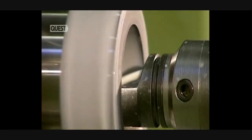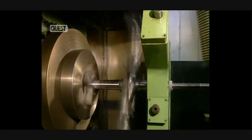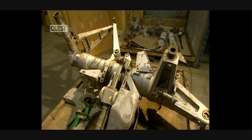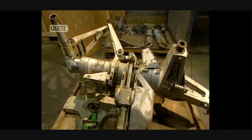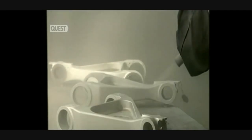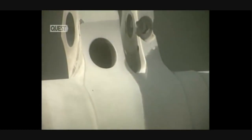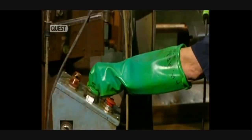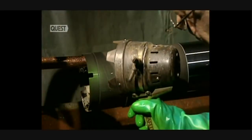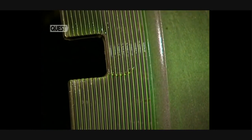Another unit allows for the machining of parts with greater dimensions. This facility also reconditions used landing gear, such as this one from a Boeing 707. They strip off the paint with a sandblaster to verify the condition of the parts with great precision. However, a visual inspection is not enough. Cracks can be detected by magnetic particle concentration — they magnetise the part and any cracks will become visible under ultraviolet light.